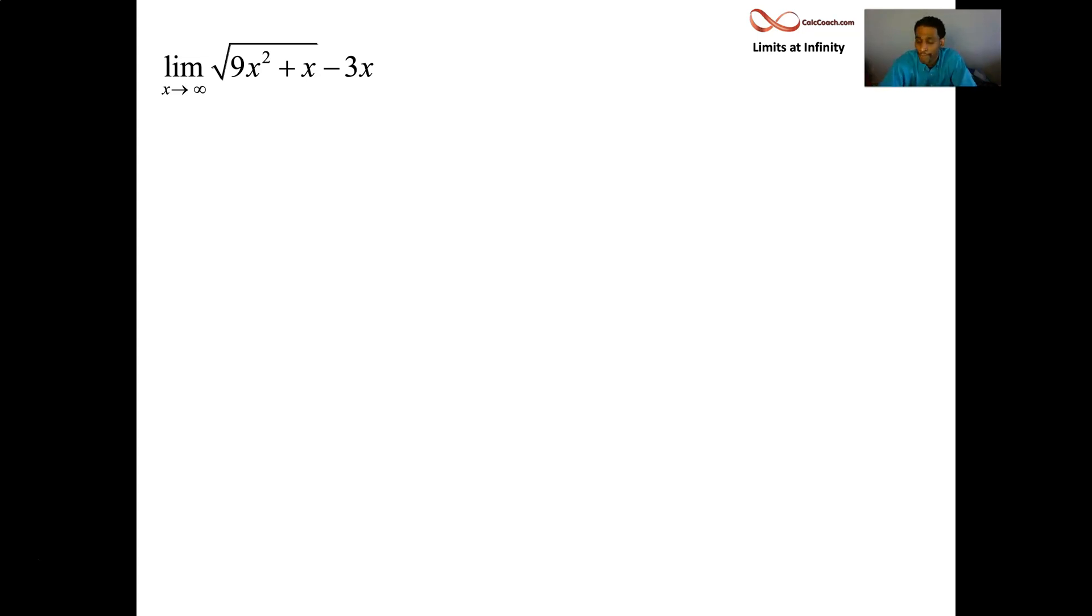And so the algebraic approach here is to multiply both numerator and denominator by the conjugate. Okay. The conjugate is where you change the sign that's in between. If it's two roots, change the sign that's in between. If it's one root and a constant or a term, that's something else there. Change the sign that's in between. Don't change the sign that's underneath the root. Change the sign that's in between. What you're creating is a difference of squares, a plus b times a minus b. The middle terms cancel out. You're getting rid of the root.